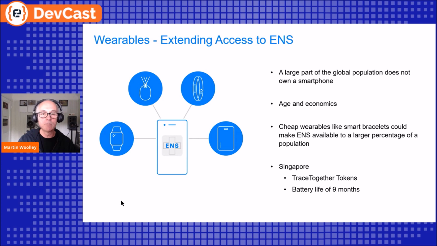The wearables could then periodically upload and download data from the internet via a smartphone that they've been paired with. So the expectation is that at least one member of an extended family or support group has a smartphone, and everyone else, young and old, can be issued one of the small wearable devices. So in this way, more of the population can be protected. And in fact, in Singapore, they were clearly thinking about this along the same lines, because their population were issued with small tokens which serve this very purpose.